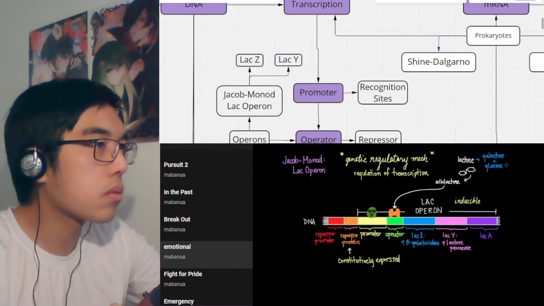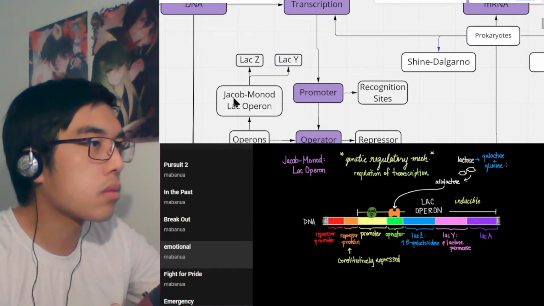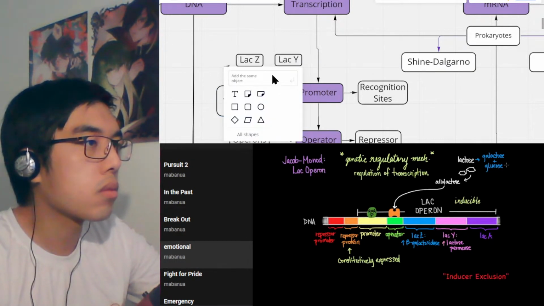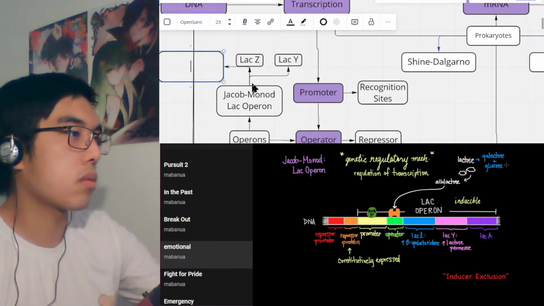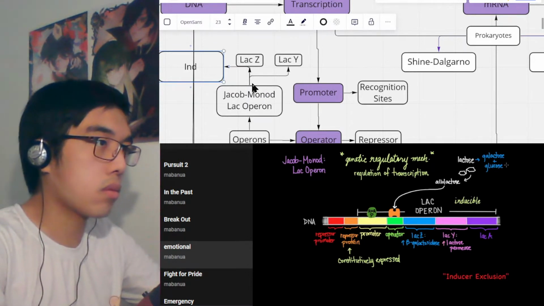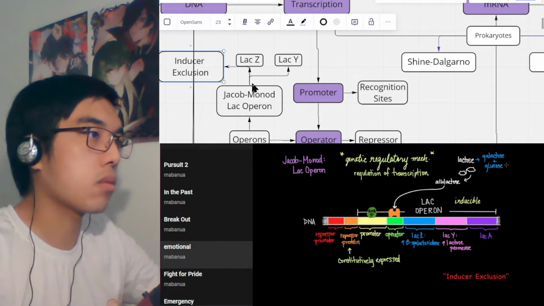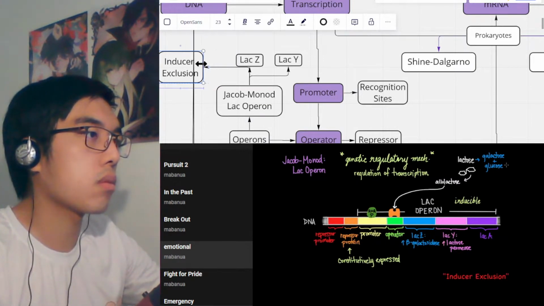Well, in that case, the transport of glucose actually blocks the transport of the inducer of the lac operon, the lactose, in a process that's called inducer exclusion. So actually, the transport of glucose into the cell leads to the formation of this protein intermediate that binds to the lactose permease and prevents it from bringing in any more lactose into the cell. Then you have decreased lactose, which leads to decreased repressor protein binding, so then the repressor protein sort of latches back onto the operator there and prevents the transcription of the rest of the lac operon genes.